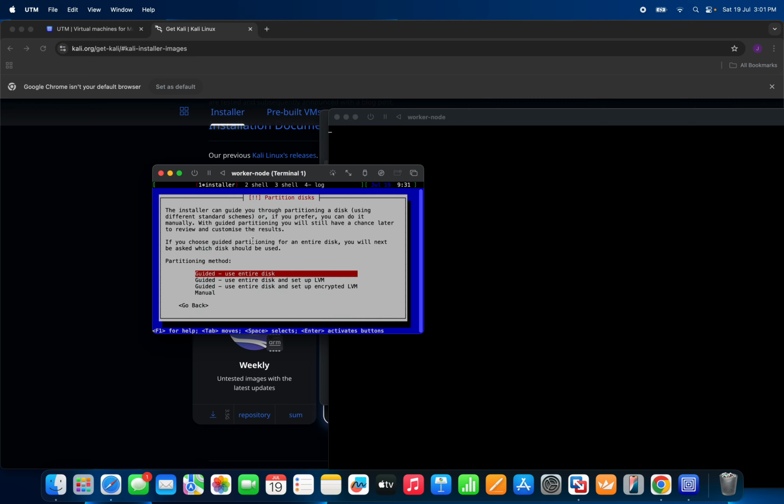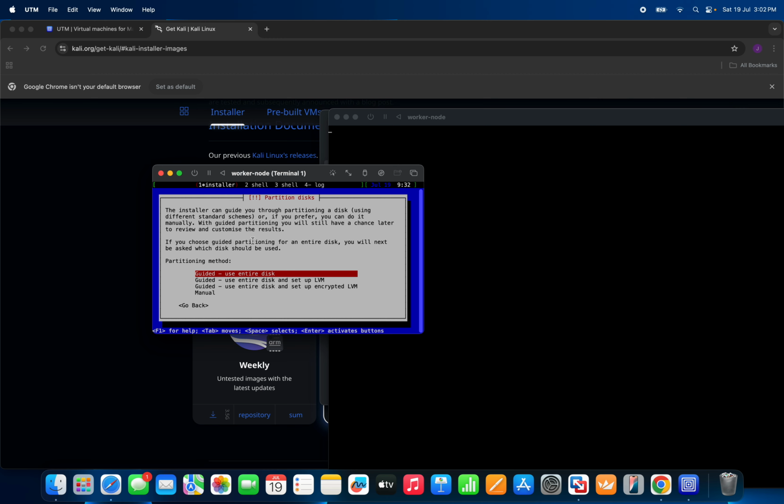Now here it is asking for the disk partition information. If you see here, a couple of options are there. I will explain the first and second. The first one is telling you to go and use your entire disk. It means it will create one file system here, like one file system means one partition.